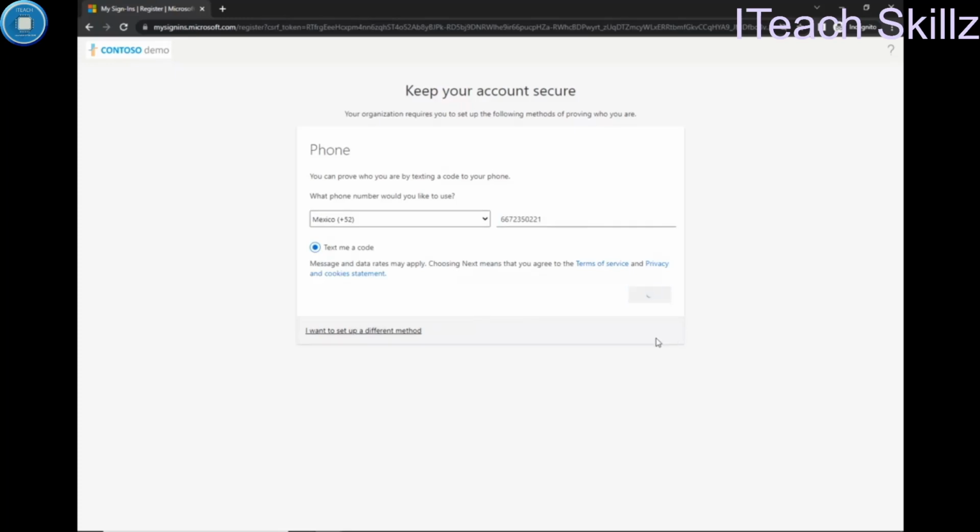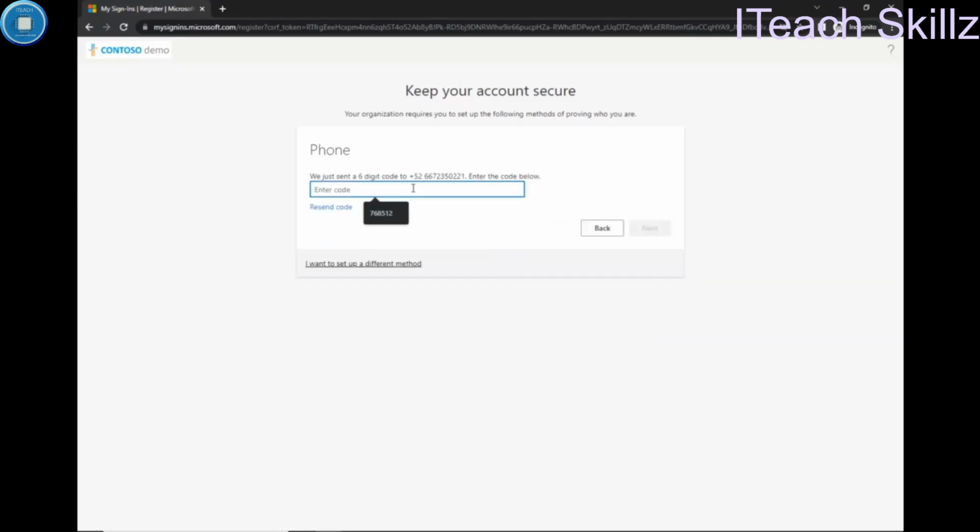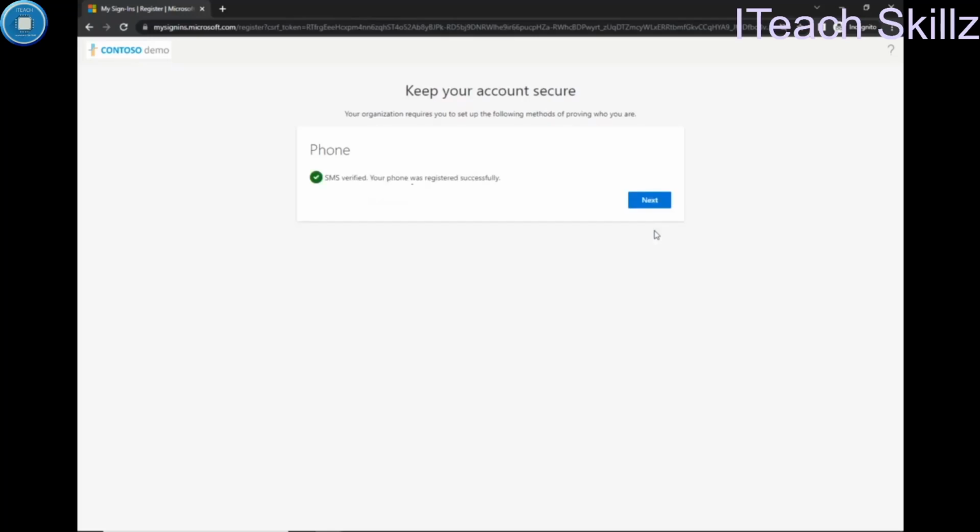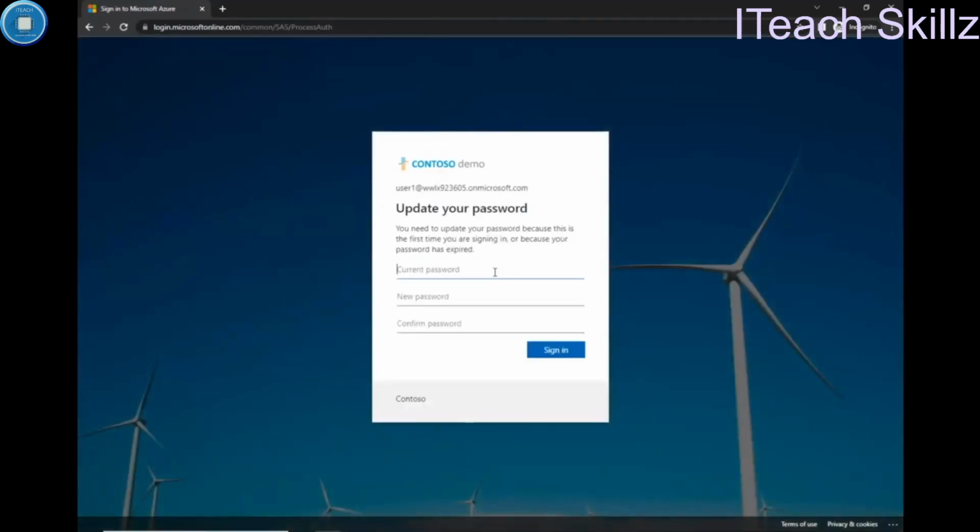and click on next. I should receive a code. Give me a second here. 29 34 15. Then we can click on next. This completes the process and finally allows the user in. So every time the user signs out and signs in again, the policy is turned on. Now, this is what I was telling you from the beginning when I just created this user, that the password I just set up for the user would be a temporary one, because the password protection policy is forcing me to create a new password that should be different than the previous one.